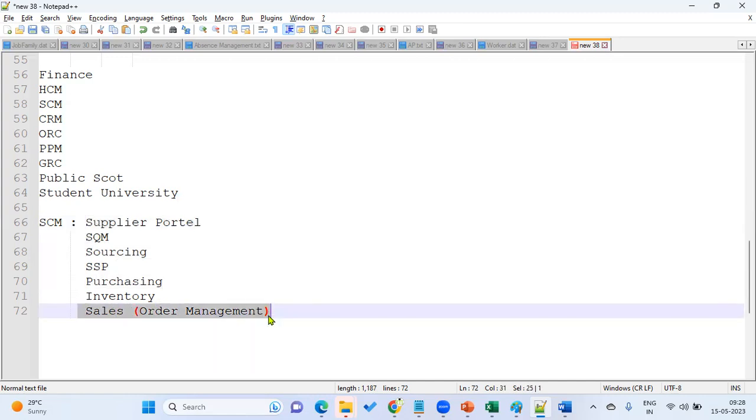And when you sell the goods to your customers, of course, you are supposed to raise an invoice in the receivables module, send this invoice to the customer, collect the check from the customer, deposit that check in the bank, and make sure that the check is cleared and the accounts have been generated. Finally, your order should be closed, and we are supposed to verify that. So all this information we have in supply chain management here. These are the modules that mainly come under supply chain management.